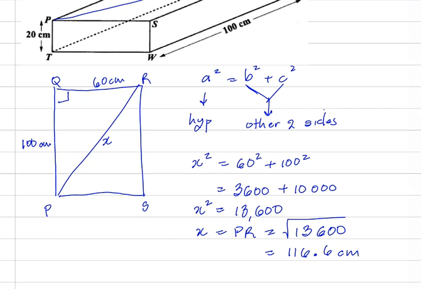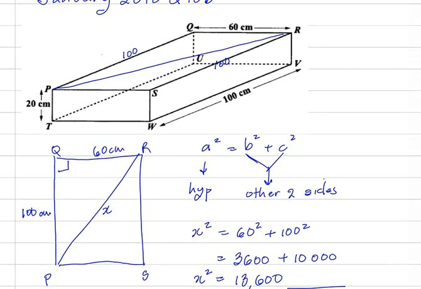Then it says the connection at P is now adjusted and moved to T. We're to calculate the length of the wire RT. Remember they told us that this is an adjustable wire. So the connection at P is now adjusted and moved to T. So all it did is the wire is now drawn not from R to P, it's now going from R to T.